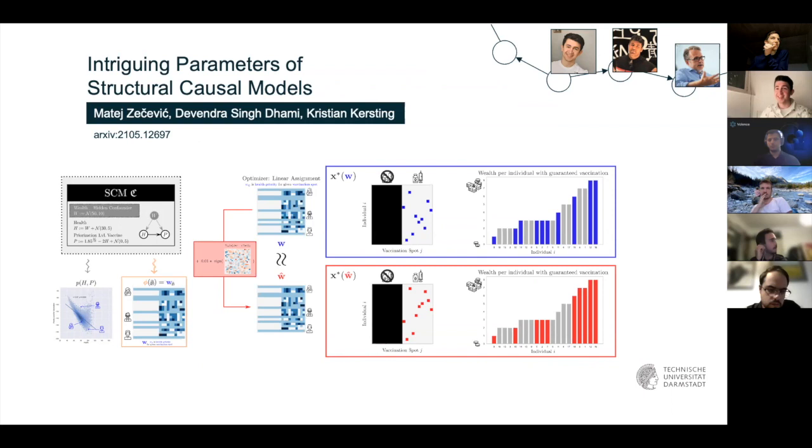And what you see here on the right side is an optimization problem. You see these W and W hat in the middle with these three rows of the three people. And this is a linear assignment problem. So it's a linear program, a mathematical optimization. And we change it just a little bit. So we are basically doing adversarial attacks on these things. And now what you get is a new matching. So basically each individual is getting a vaccination spot based on their health priorities.